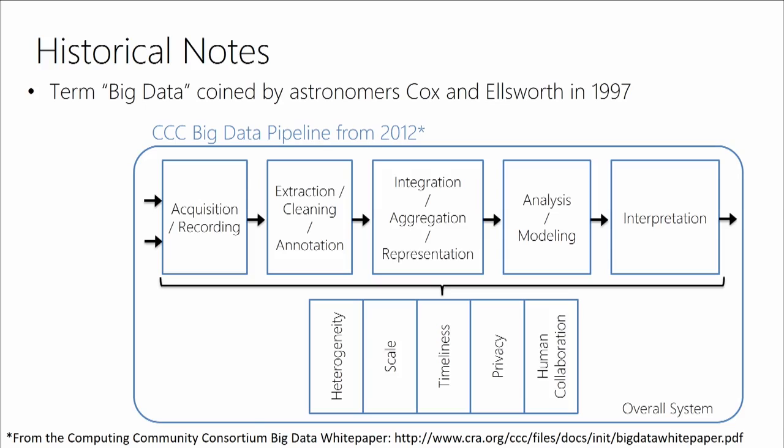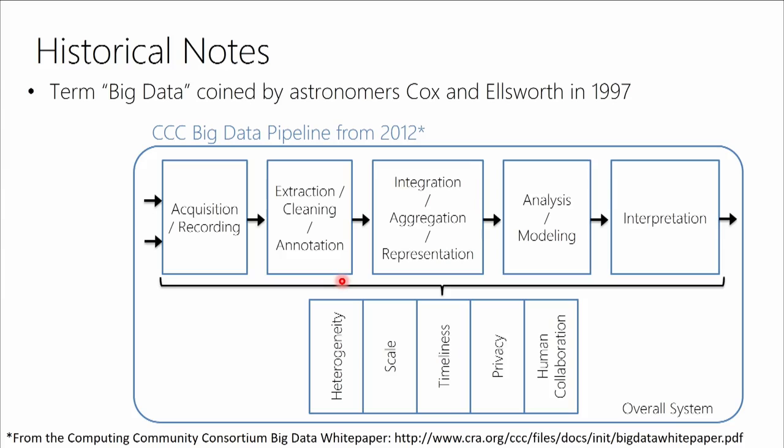So let me go through the 5 steps. So perhaps first you have to go through a process of actually obtaining the data. And perhaps that involves recording how users behave on different websites or something. So you have to write a script to collect the data properly. And then the second step is extraction or cleaning or annotation, where you try to reduce the noise a bit and get rid of the data you don't directly need.